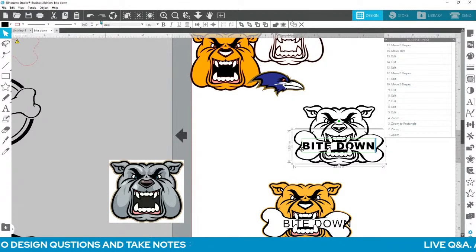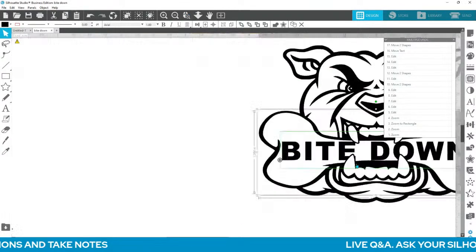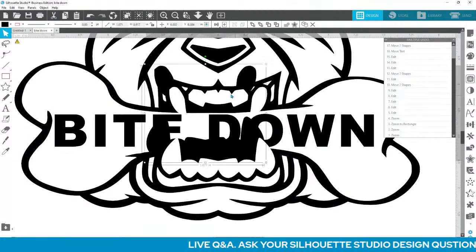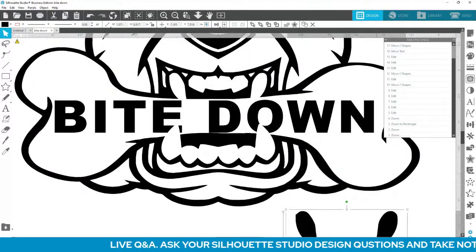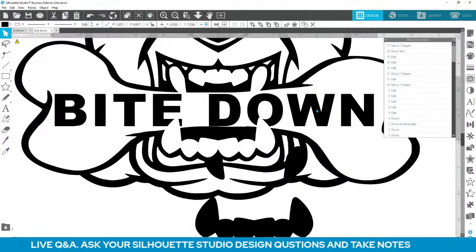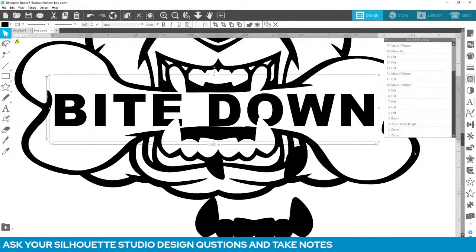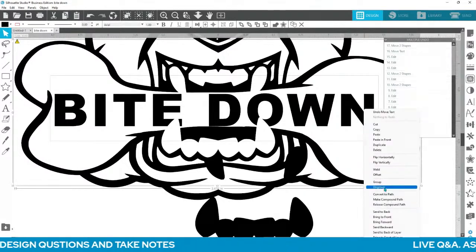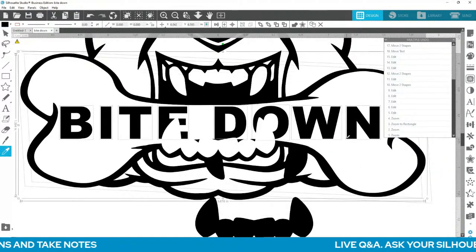It does look like it's behind the teeth, right? So with this, it is actually an offset that's on the teeth. I'm going to group these together. Oops, not ungroup.